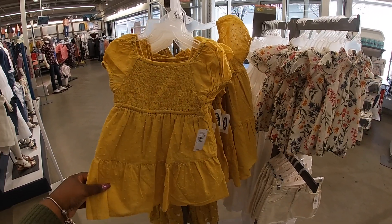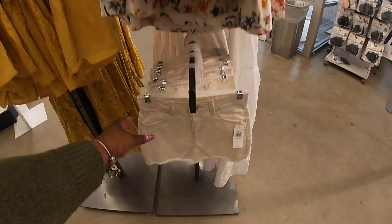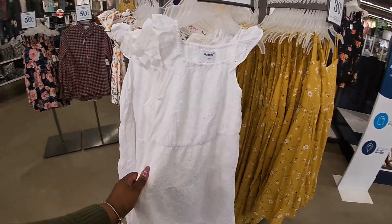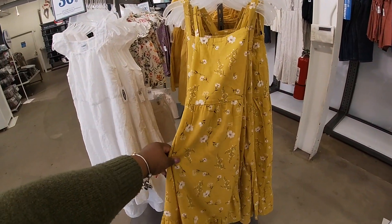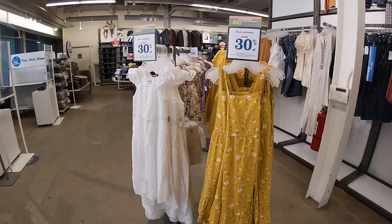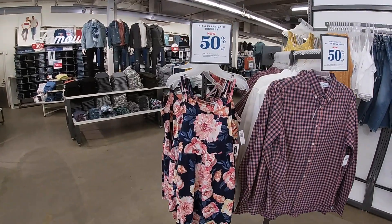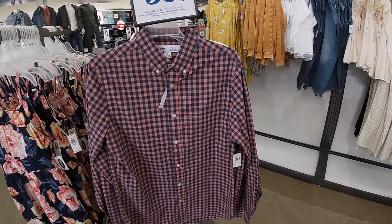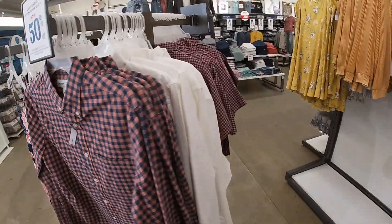This cute little dress is $25, this one is $20, and this little skirt for little girls is $17. These are $35 and they're now 30% off the price I'm giving you guys. This one is $26.99 — the maxi dresses are 30% off. Oh, this is so cute — $25. They also have flannel shirts at $35.99, available in white, long sleeve and short sleeve.